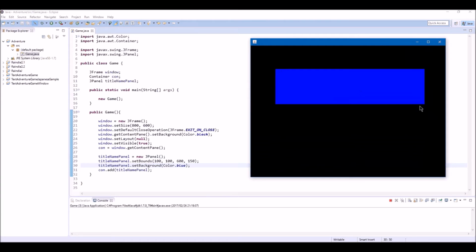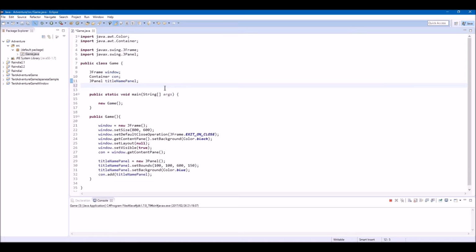And so now we have created this panel, but we still need to make a title text. So the next step is to create a text and put the text on this panel. To display texts, we use something called JLabel.